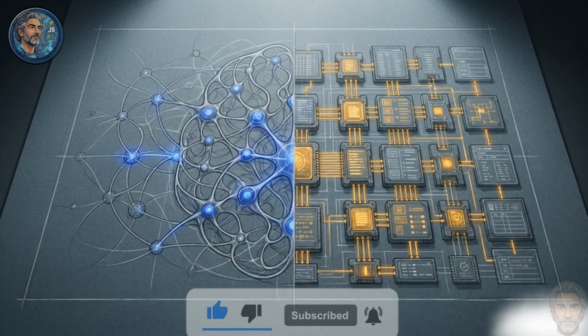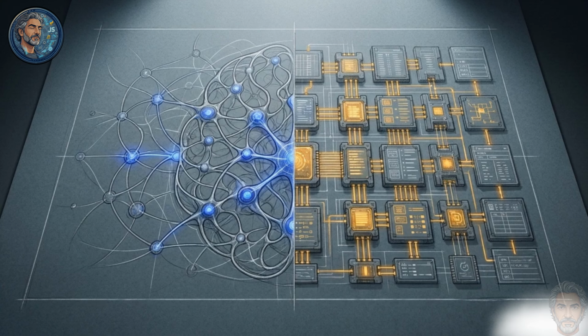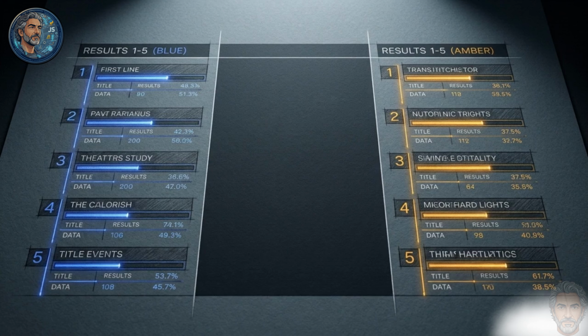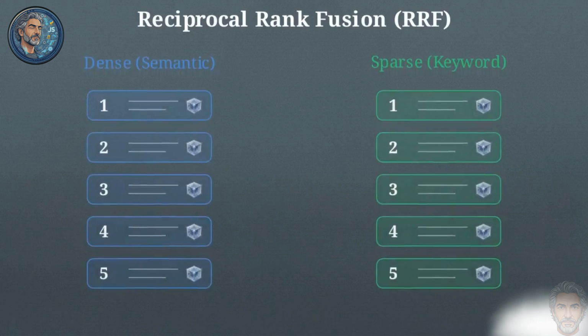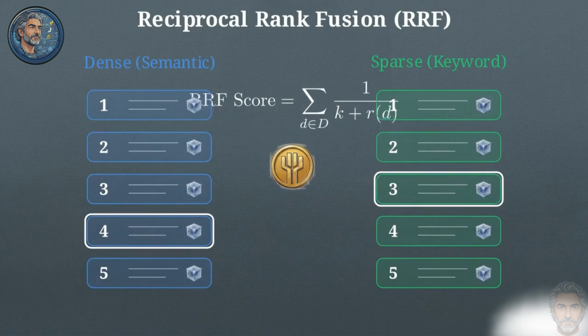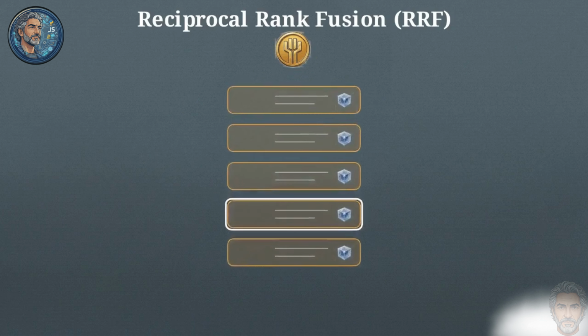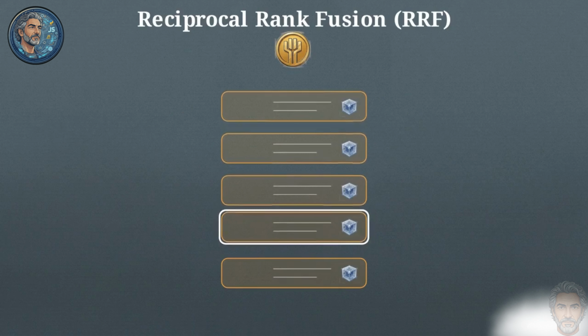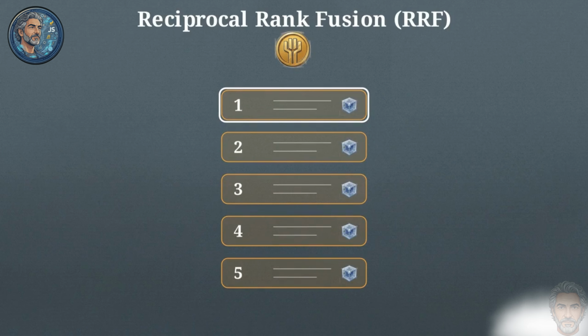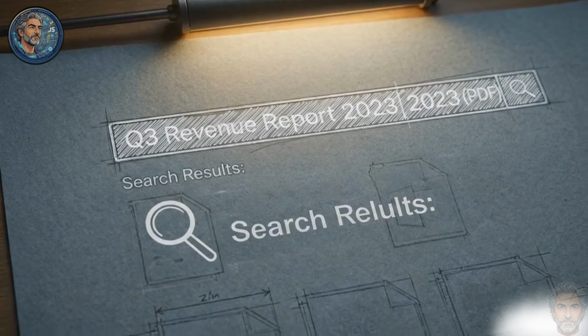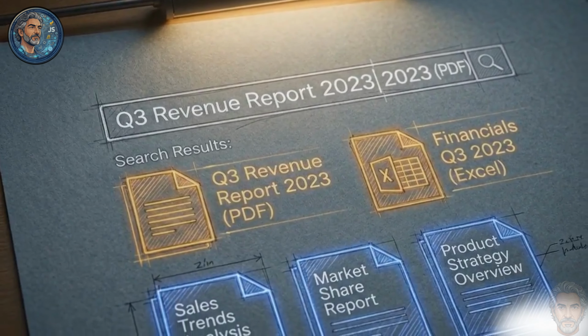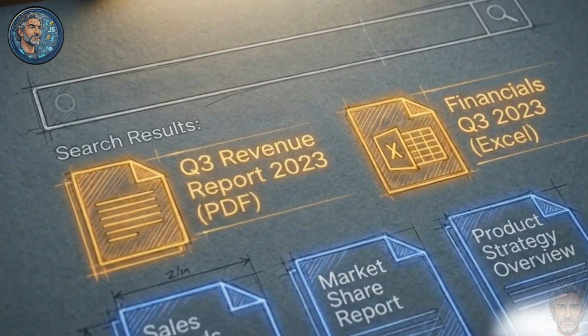Executing dense semantic pathways and sparse keyword pathways together is known as hybrid search. This creates a core engineering challenge, merging 2 distinct mathematical ranking lists into one coherent set of candidates. The mathematical solution is reciprocal rank fusion, or RRF. This equation calculates a new rank for each chunk using combined inverse scores. By neutralizing individual algorithm biases, RRF ensures chunks scoring well in both semantic meaning and keyword density rise to the very top. Relying on a single retrieval method guarantees systemic blind spots. Hybrid search ensures both semantic meaning and factual precision survive the retrieval phase.